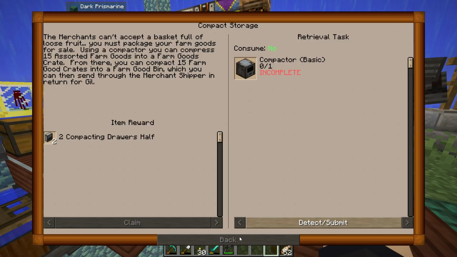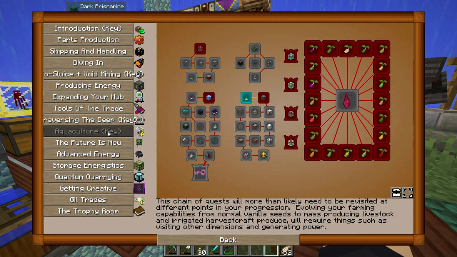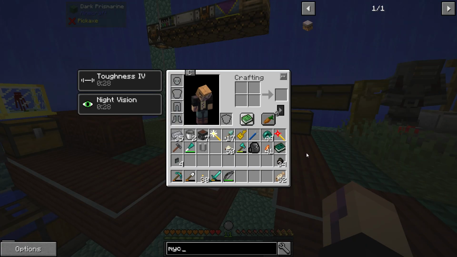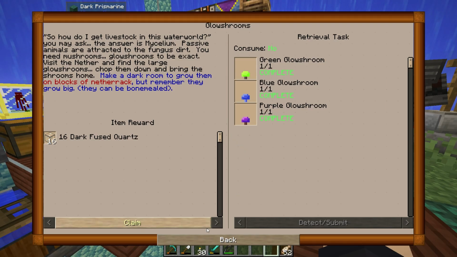So what I want to do real quick instead, we won't have too much time for this, I don't think, is make that Scaffolding Quest. If we go over here, there's actually another one we finished too. The whole crop quest here, these glow shrooms, I got them from the nether, and apparently you need them to get passive animals. Passive animals grow on mycelium apparently, and this is how you make mycelium. Let's take a look at this real quick. Yeah, it's just compressed dirt and mycelium. So let's just finish this up.